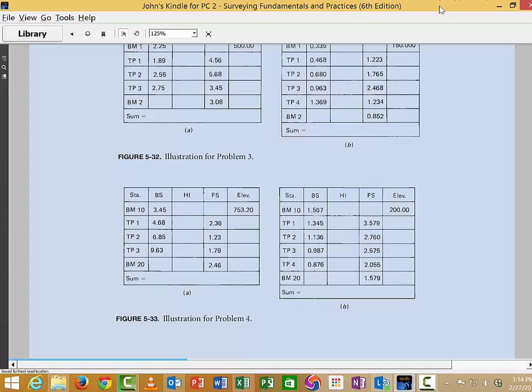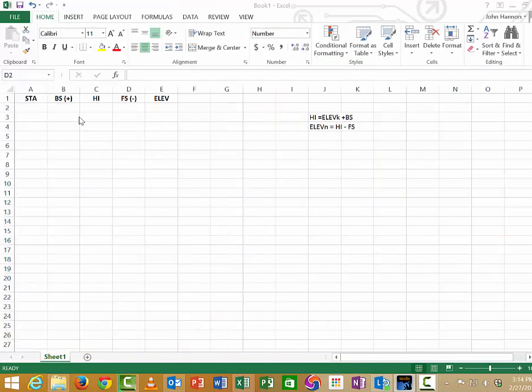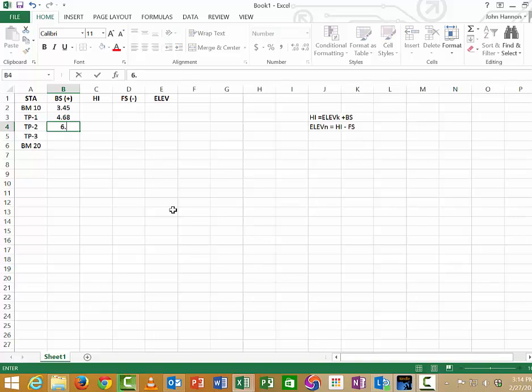Let me move this over here, and I'm just going to copy what they've given us. So benchmark 10, then turning point 1, turning point 2, turning point 3, and a second benchmark. They also give us some backside information: 3.45, 4.68, 6.85, 9.63.